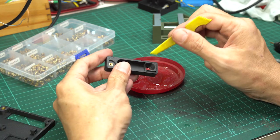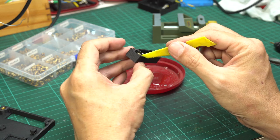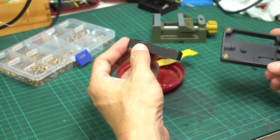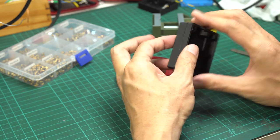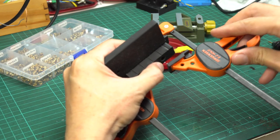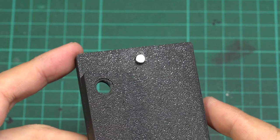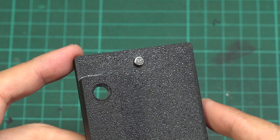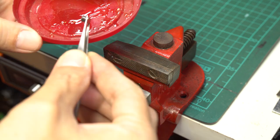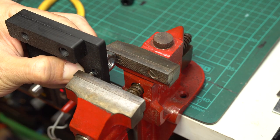Apply a thin layer of epoxy glue to the connector part, then attach it to the main part making sure they fit together snugly. Apply tape to hold them in place while the epoxy sets. Next, insert a magnet into the enclosure's back — this is totally optional. The magnet will attach to a screw on the back of the speaker for extra holding. Apply epoxy glue to a 5x5 magnet, attach it to a bench vise, use a large screw nut to support the other side, align the magnet to the hole, and press it in.